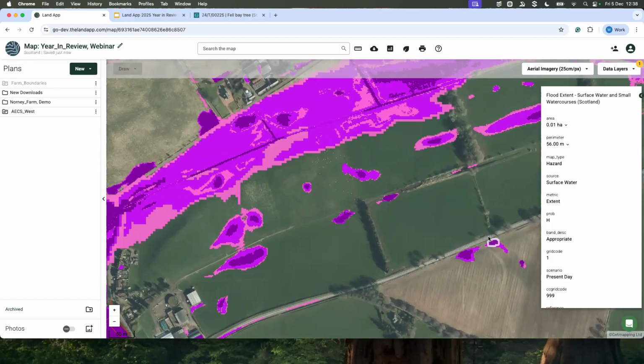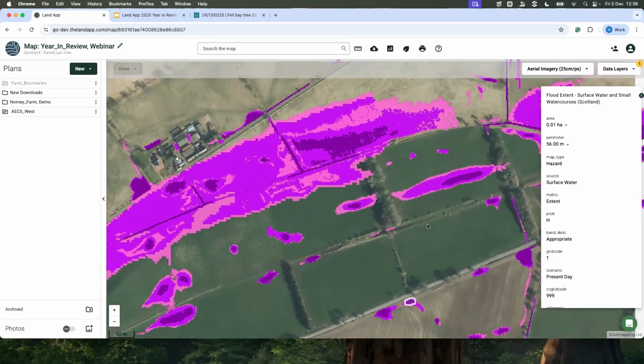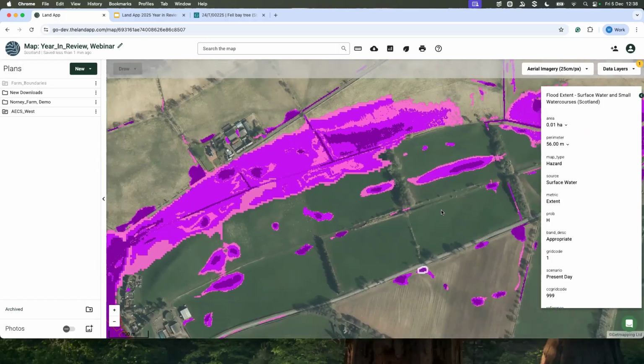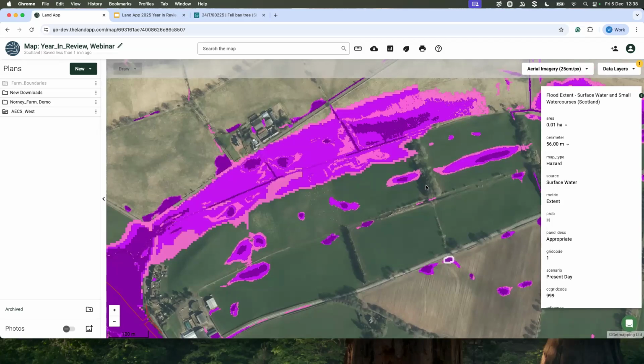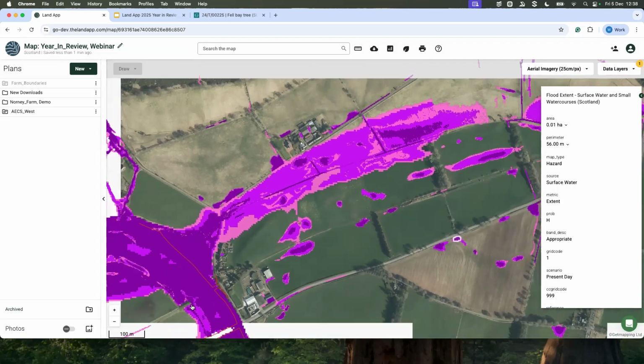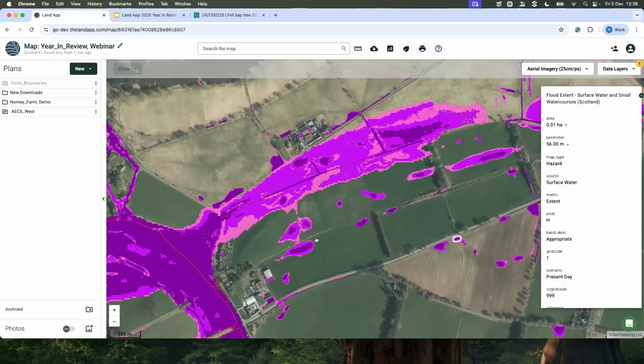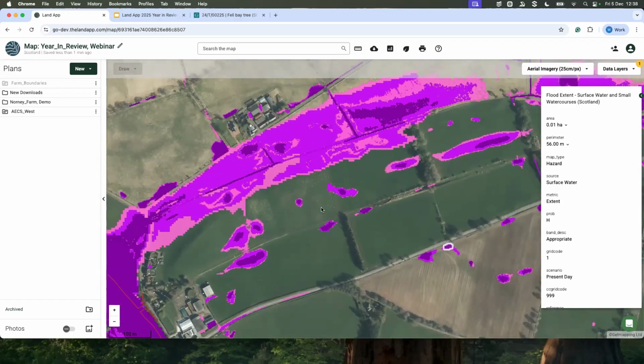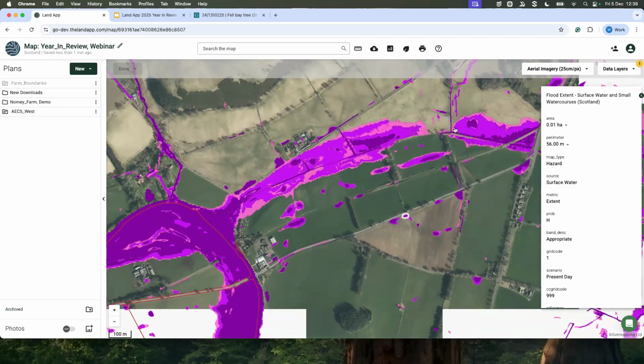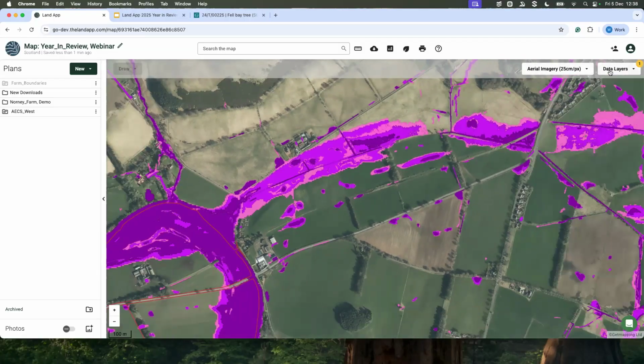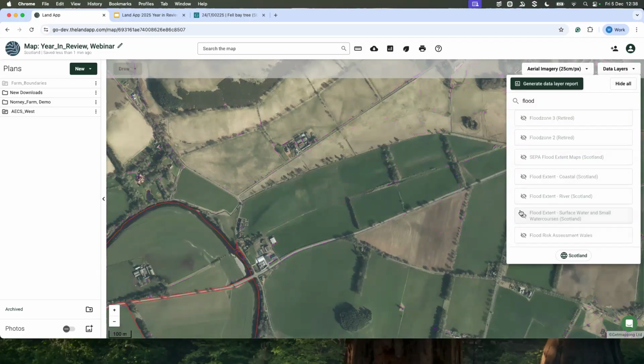So this has already given me good ideas of what changes could be made, and I have knowledge of this farm. This area here of permanent pasture is just always getting wet. I've got the town over here and up there. They're getting a bit annoyed about the amount of flooding that's happening. So this is a good insight. It's telling me something about this.